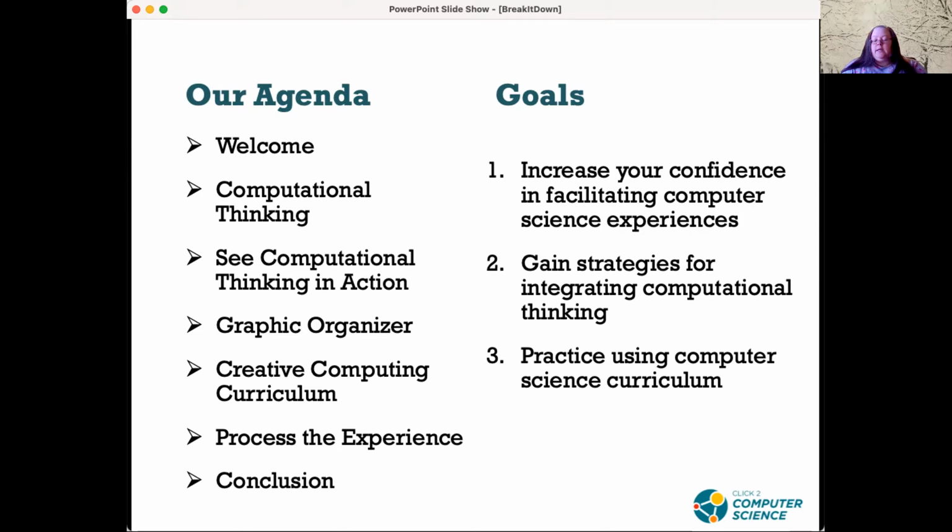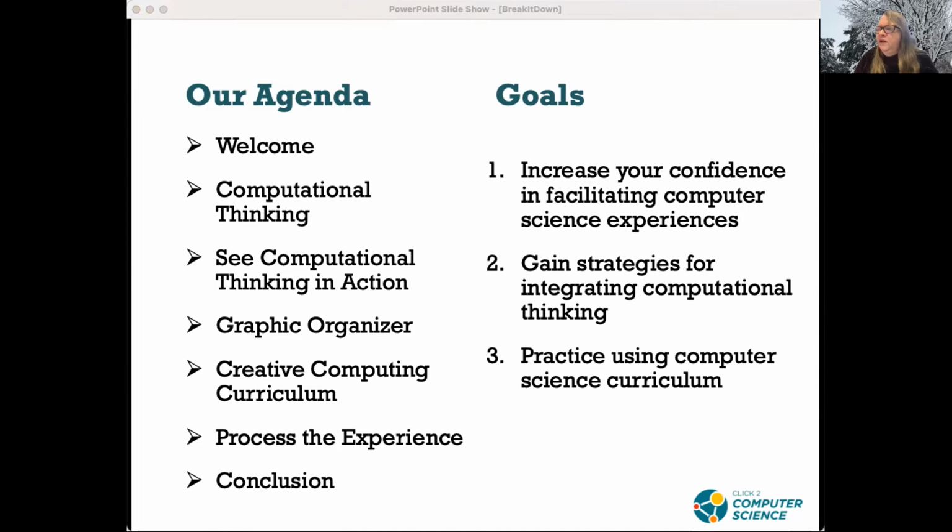So now that we've done the quiz, we're going to get started with an introduction to computational thinking. Did you want to go through the agenda, Sandra, first, and then we'll get started with that? I just wanted to make sure that people know this is our agenda. Yes, I was supposed to do that, wasn't I?